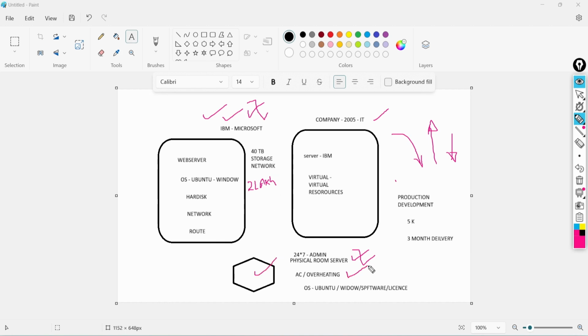Then I have to provide air conditioning for it. Then I have to provide all the networking. Then I need to install all the software related to this, whatever I'm going to use in the organization for development. Okay, this was a bit of a headache in that case. Without going for the development stage, even before proceeding to deployment, I need to go through all these steps.